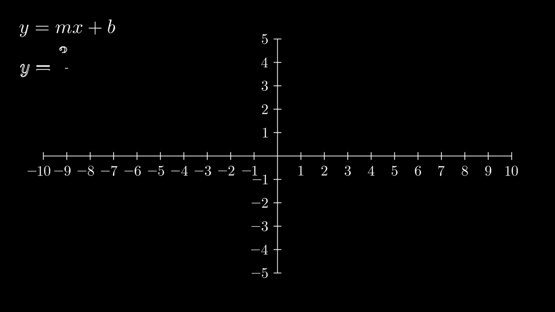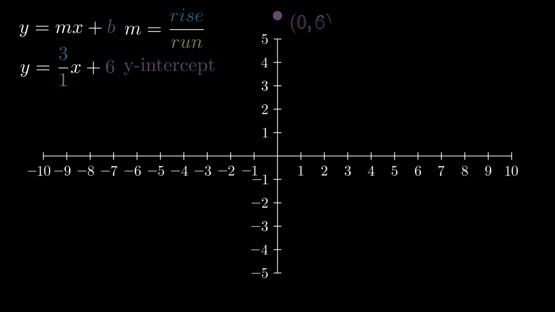Looking at the next example, we have y equals 3x plus 6, and in this case, my y-intercept is 6. So I'm going to plot on the y-axis a +6. From there, I'm going to look at my slope, but the problem in this case is if I go up 3, I'm going to be off my chart already. So I'm going to have to come up with a different way to look at my rise over run.